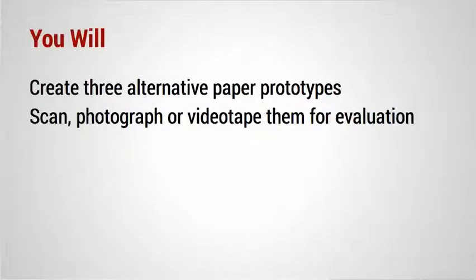So this week you're going to create 3 alternative paper prototypes. You should scan, photograph, or videotape them for evaluation. So your fellow classmates are going to evaluate your designs. They need to be able to see them pretty well, so just be considerate, be aware of another person's ability to understand what you've made. If you photograph it, make sure the photograph is really high quality. If you videotape it, make sure that you have that paper prototype front and center so it's very easy to see. So just be considerate when you figure out how you're going to capture your paper prototype to share it with the class.